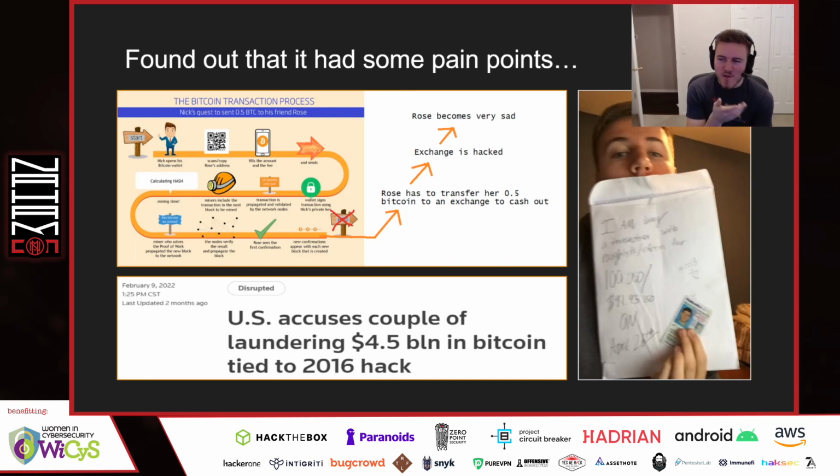You have what's advertised as the Bitcoin transaction process, where one user goes about transacting with another user, but the issue still becomes converting that money into USD or into whatever currency you use, right? Here's a photo on the right of me, I think this is 2014, and I'm having to go through an exchange to buy Bitcoin, right? In order to do that, you have to authenticate to the website, you have to show them your ID, and you have to pay USD for Bitcoin, where it gets deposited into your web app account, right? So the whole decentralized part falls apart with KYC.